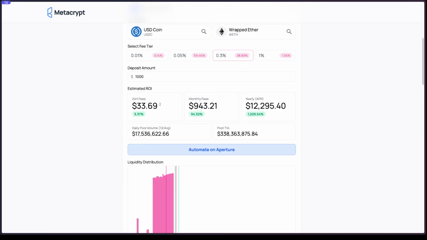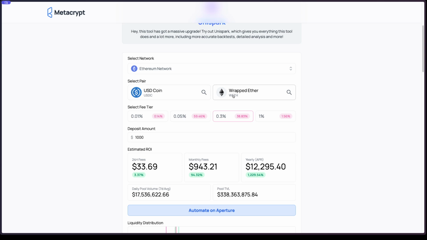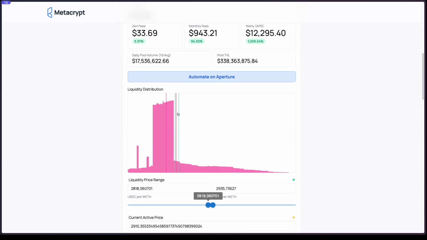Let me show you an example. So let's say that you have a USDC and ETH pool, and you can see that you can choose the price ranges in which you'd like to put your liquidity. The higher the range is, the more fees you are gathering. But you don't want to make the price ranges too tight, because if the price goes outside of this range, then you are not earning any fees. So you have to balance between how tight the price ranges are and how often you need to rebalance.